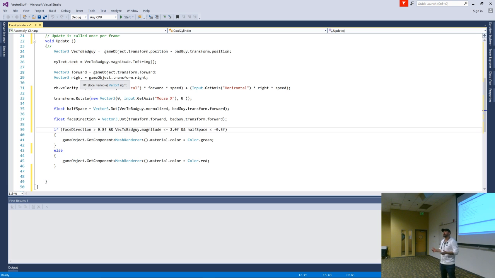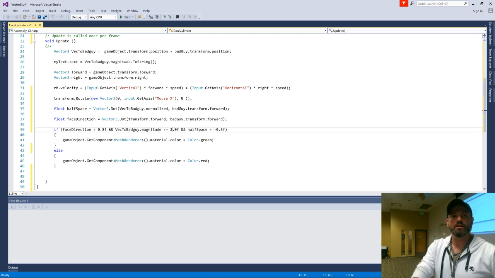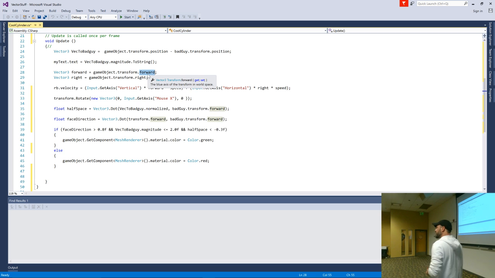So now we can get creative with how to use them. And so, again, we used them to move along my local vector. We said get some input and move me along my right vector. The transform has a lot of magic to it that just gives you that stuff. The programmers of Unity were like, we know you're going to want these things, we're not going to make you jump through hoops to get them. So when we did transform.gameObject.transform.forward, that gives me the forward of that game object. And so we're going to use that a lot. Right gives me right, up gives me up.